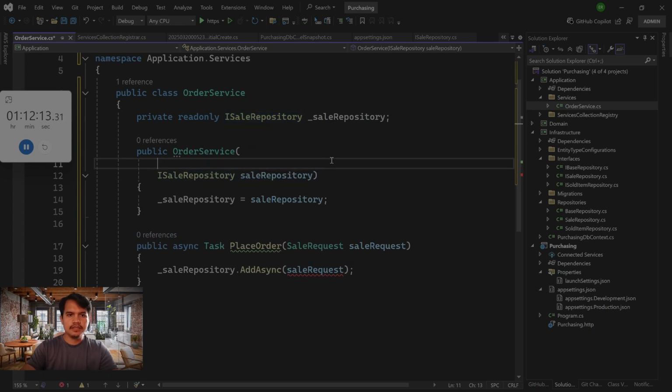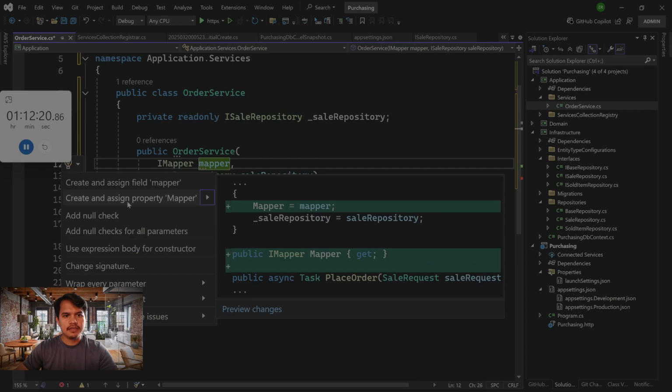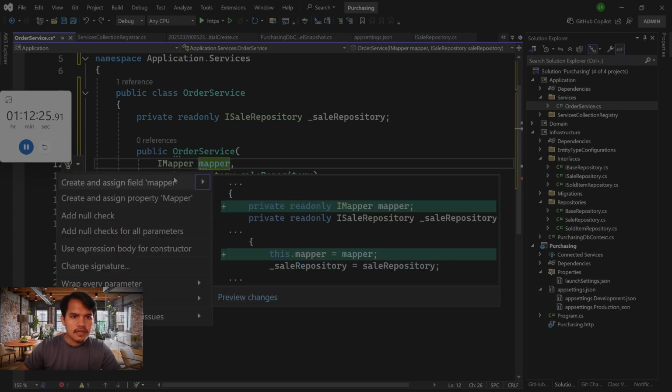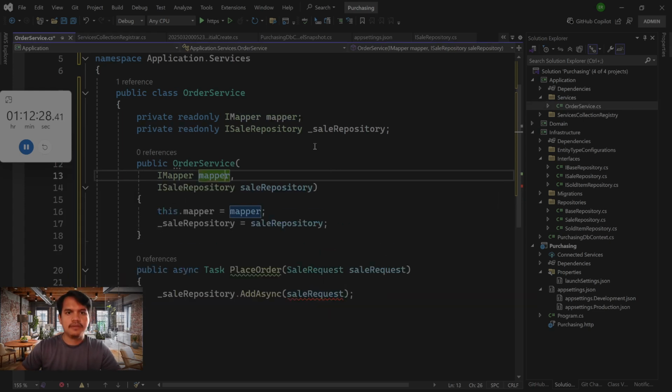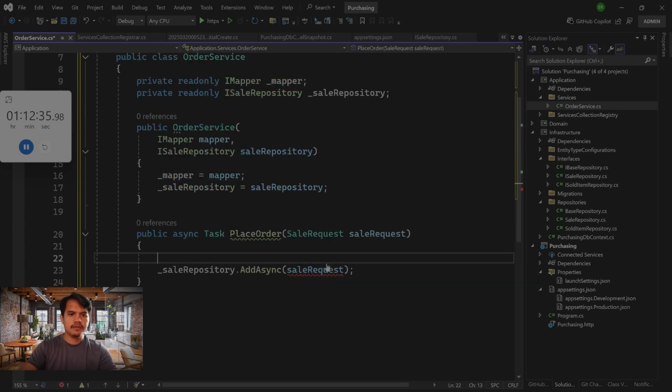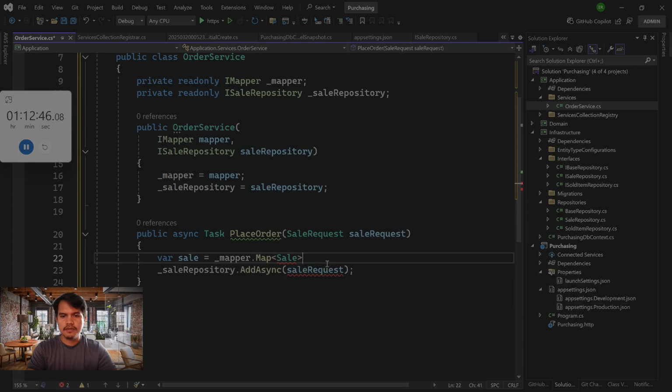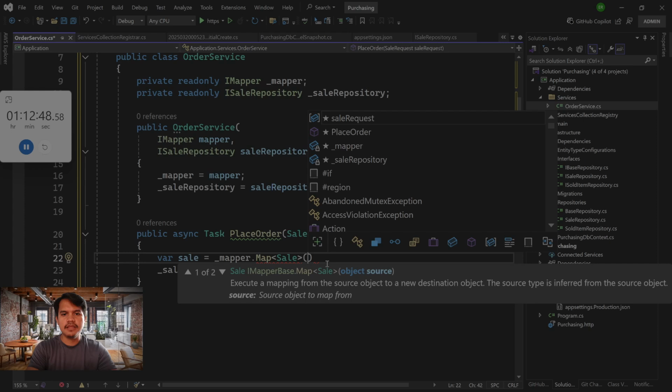What I'm going to do is add a mapper here, mapper, then Control dot with this one, create and assign properties, or not that one. It's one, just update the variable. And then for sale, sale request, it should be sale now and then sale request.